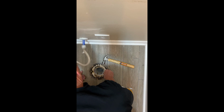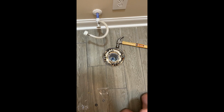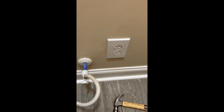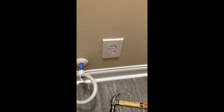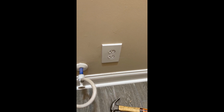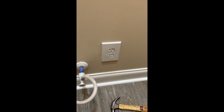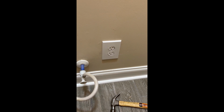All right, the next step is going to be installing the flange screws. So we got the left one on and the right one on. So now we just got to put our wax ring around there and then we can put the toilet on. Just as another note, if you don't have power in your bathroom, you're going to have to run power in here. So this bathroom didn't have power, so we had to run this electrical outlet. So definitely try to make sure your bathroom has power because the smart toilet will not work otherwise.